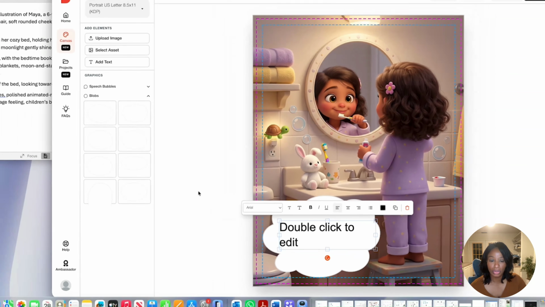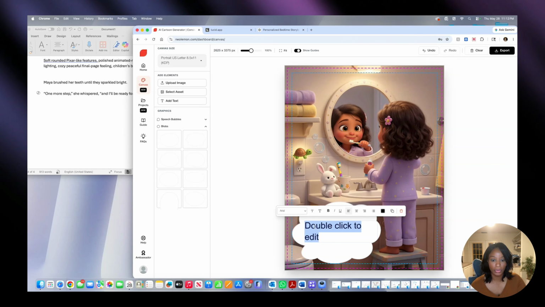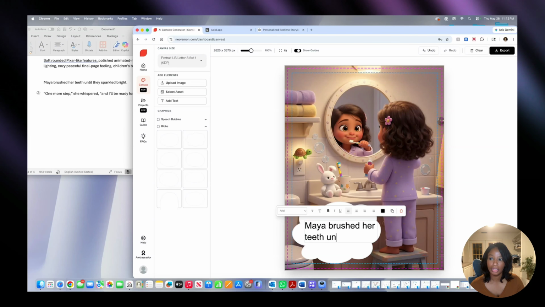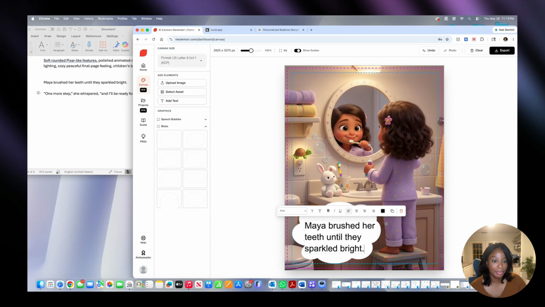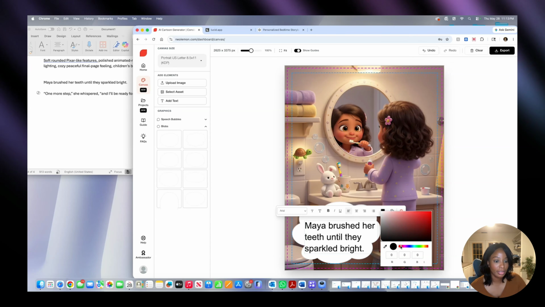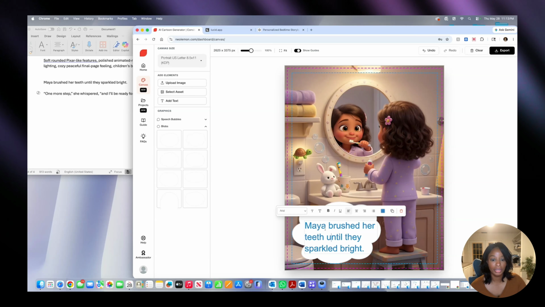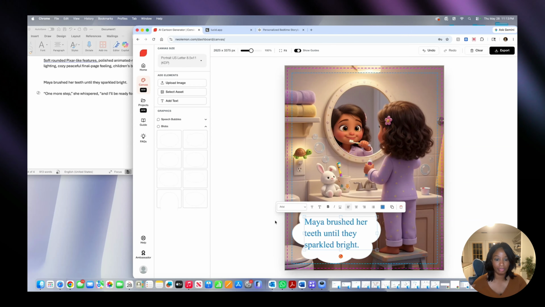And I'm just going to go in and grab my text. Hold on one second. All right, so I'm going to type in my text: Mia brushed her teeth until they sparkled. All right, you could change the color of that text to whatever color you want. And of course, you could also change more, but I'm going to keep it simple.